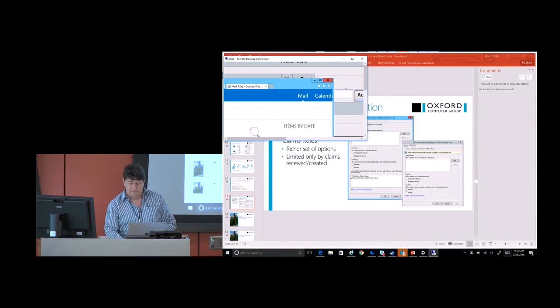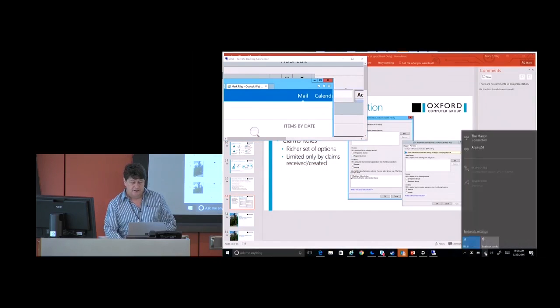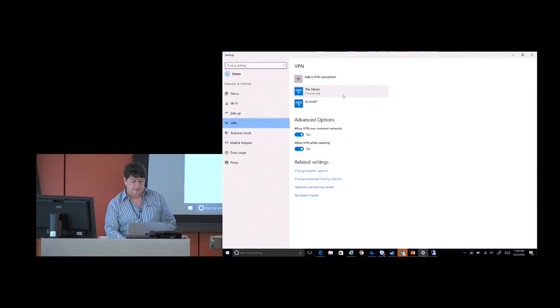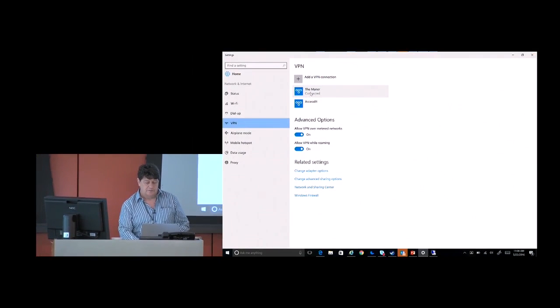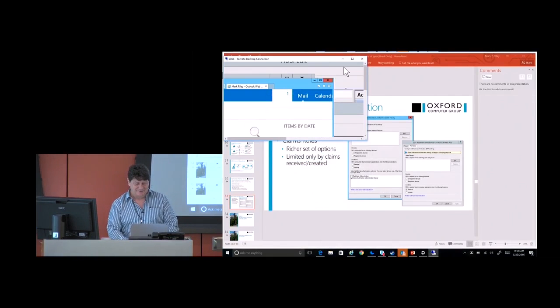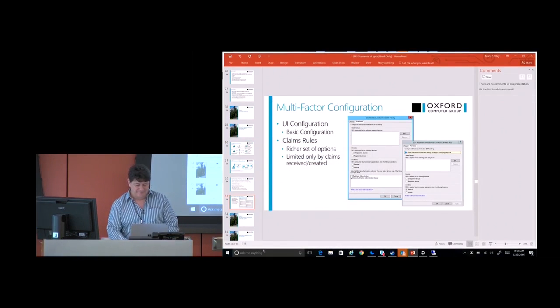I'm going to have to kill my VPN because I didn't go back and set it as a split tunnel, and I want to be able to connect to the internet. So, oh, great. Well, maybe I won't. We'll figure out what we do with that.